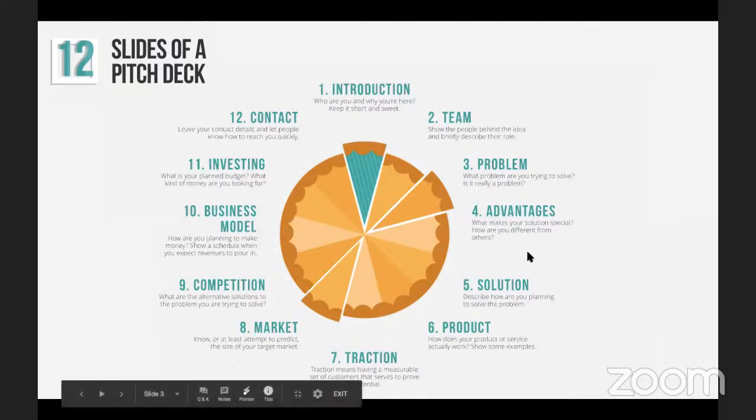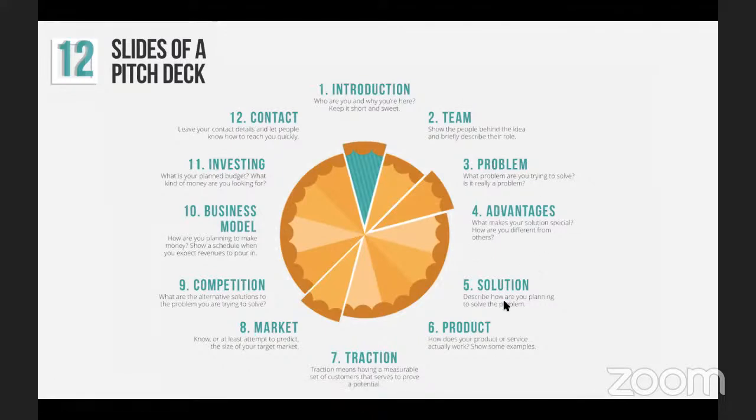Moving forward, the advantages and the solutions can be grouped. If you remember earlier, I had said that there are some of these slides that can come together to make individual slides, and this is one of those scenarios. You have highlighted the problem in clear, direct, and undisputable statements. So now what you are going to do, and we're going to jump to number 5 just for a quick second, and then I'll explain why.